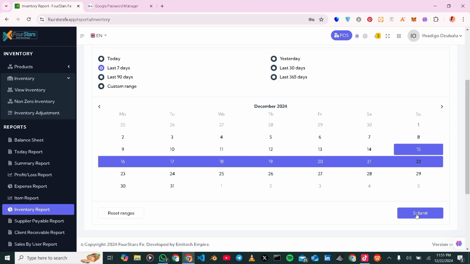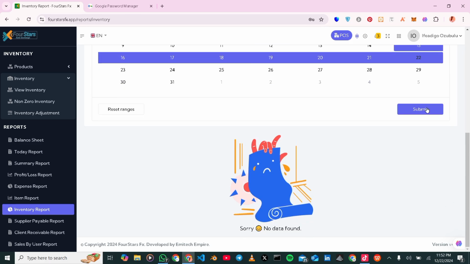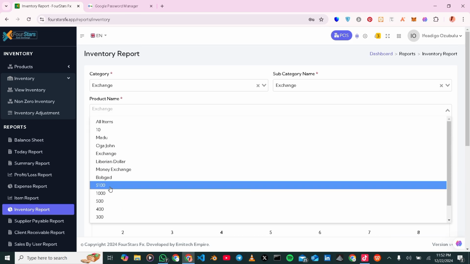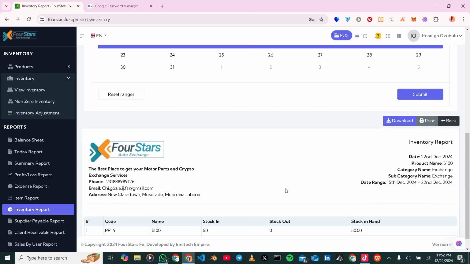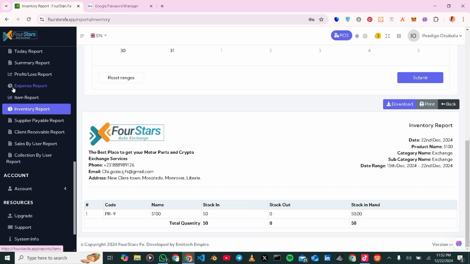It's going to give you a rundown of the reports about that particular thing. Let's select $100. Submit. As you can see, it gives us the total report on everything concerning our stock in inventory.